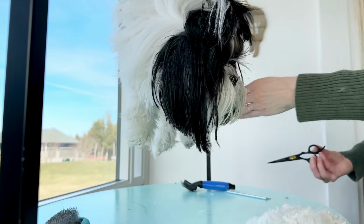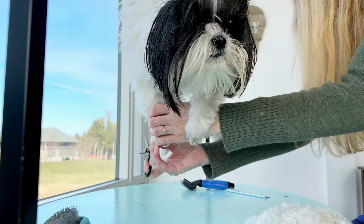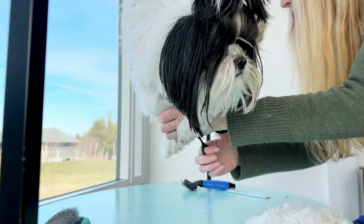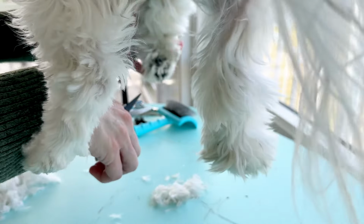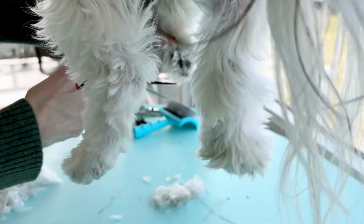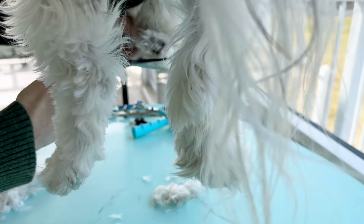For those who are new to the channel, I decided to start grooming Sadie Grace at home last year to save her from the stress she feels when going to see a professional dog groomer. She's a rescue dog with some past trauma, so being around other dogs and being forced to separate from me, it's okay, honey, provokes a lot of unease and anxiety in her.